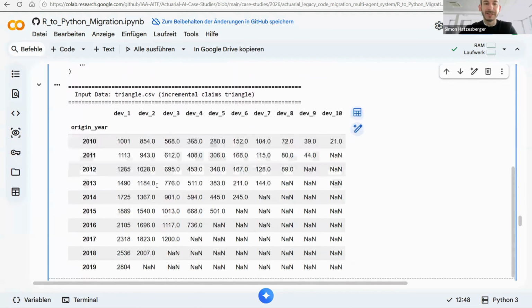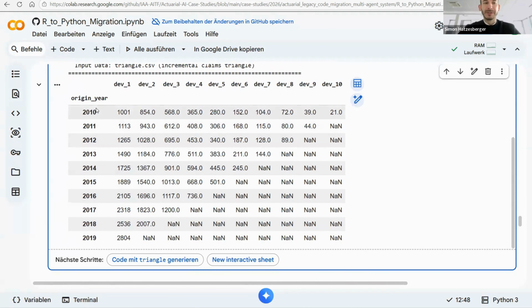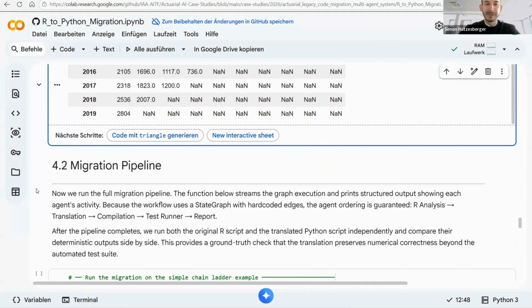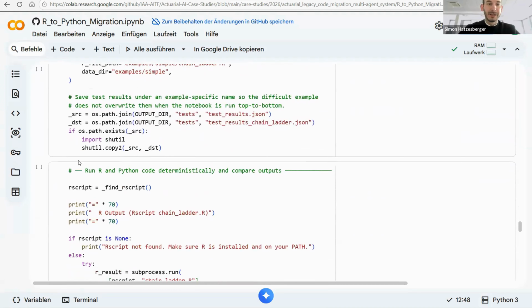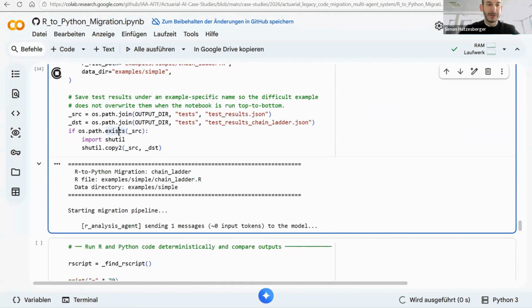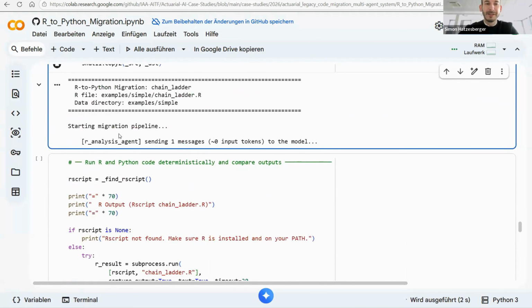You do some calculations, and at the end, you want to calculate some ultimates for such a reserving triangle. The input data is in a CSV file and should be imported at the beginning, and then let's run the whole pipeline.